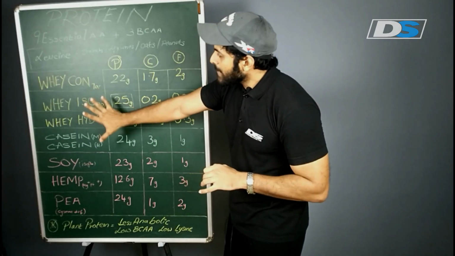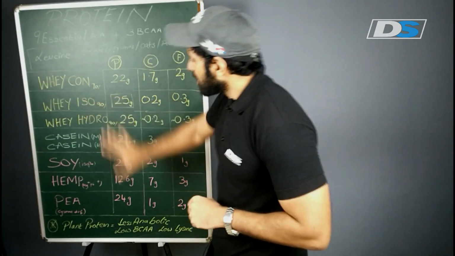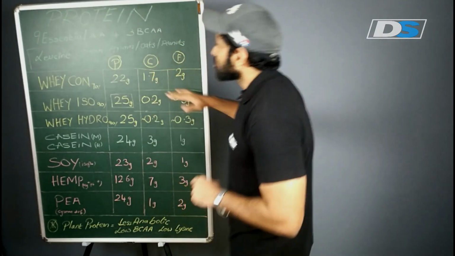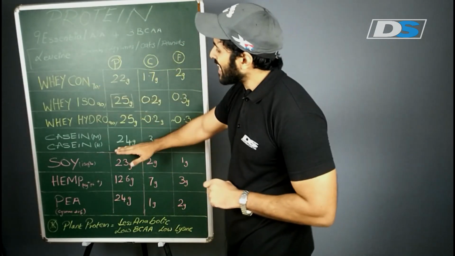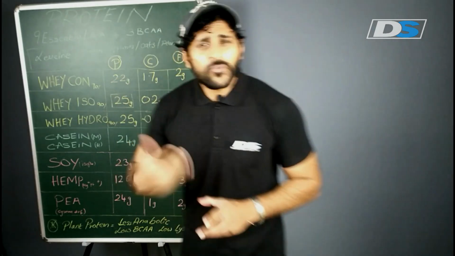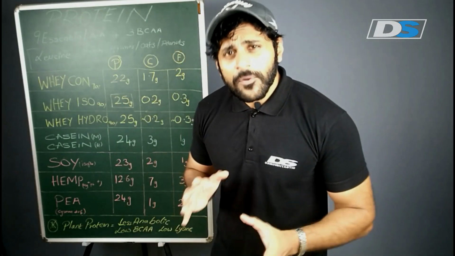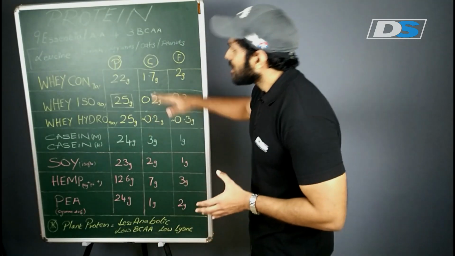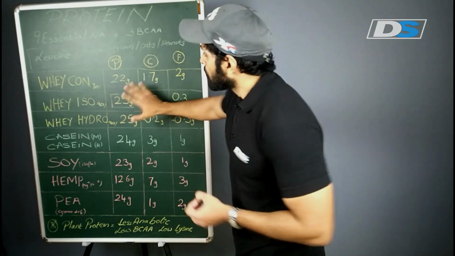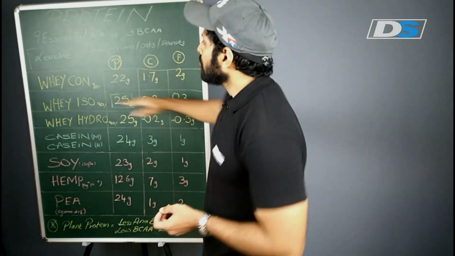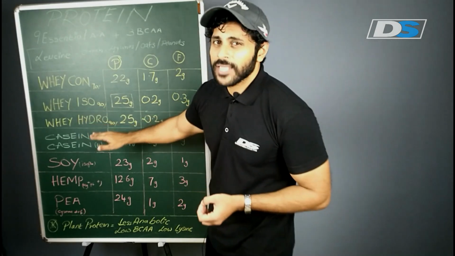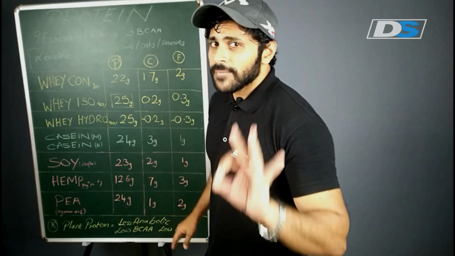Now, let's compare the animal source of protein versus a plant source of protein. So animal sources, you get whey protein and casein protein. Both of them are processed from milk. They go through a different process, and you get either casein or whey. The more popular ones are the whey type of proteins. Now, under whey, you have concentrates, you have isolates, and you have hydrolyzed proteins. 3 different types of whey proteins.